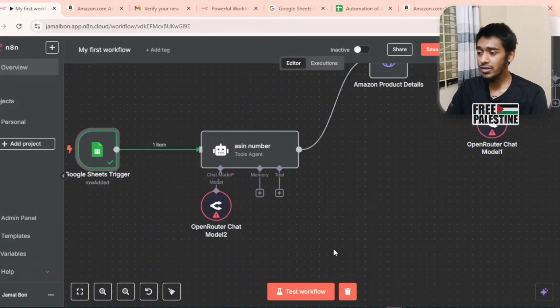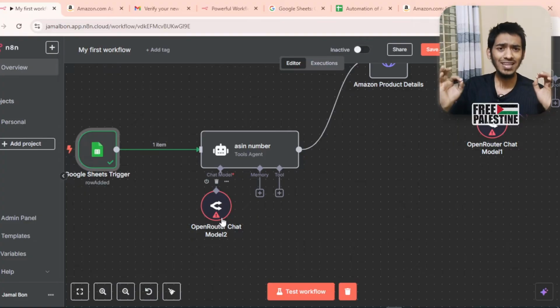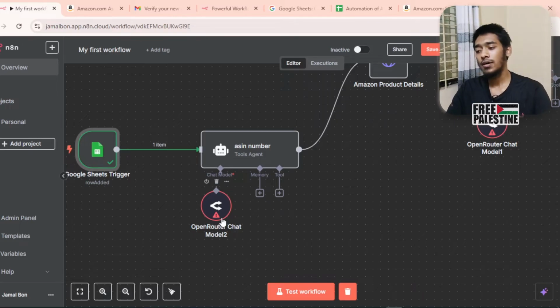So right now, as you can see, it is showing a little bit of a red node in here, and by the way, that's called a chat model. And as I said, you can do all of this for free. You only have to set up N8N. By the way, if you don't know, N8N will give you a 14-day trial. After 14 days you have to buy the subscription to use that automation. So within 14 days you can use this automation for free. You don't have to think about anything.